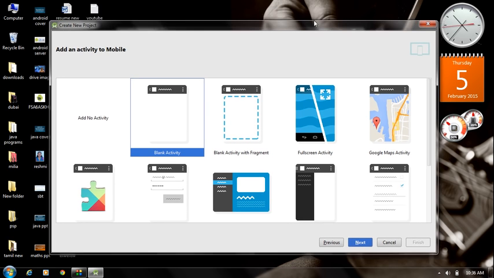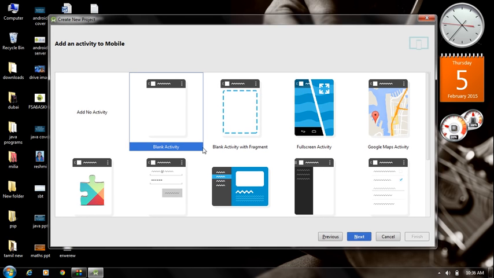Yeah, now here you have to specify the activity. If you are a beginner in Android, you may be confused about the term activity. In Android, the activity is the basic building block of an Android application, where the GUI components live. An Android application contains a number of activities. For example, your Facebook login page is an activity. Your Twitter login page is an activity.